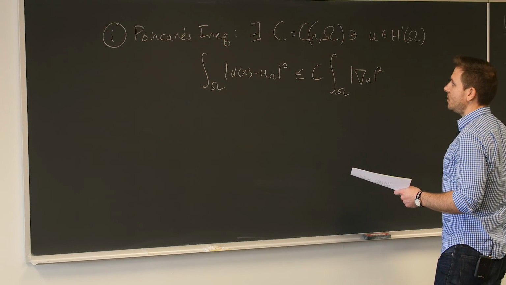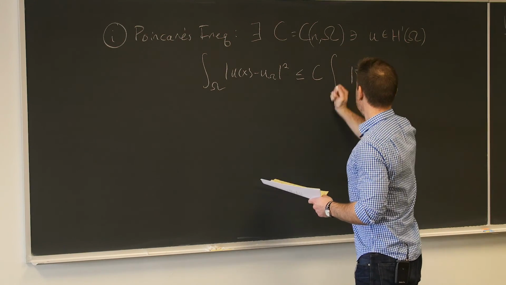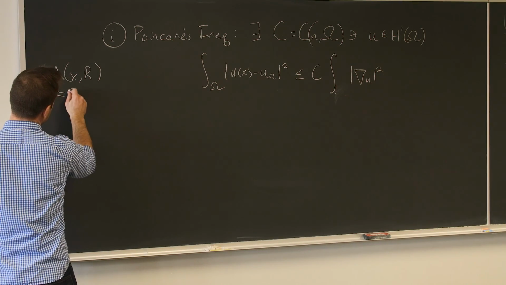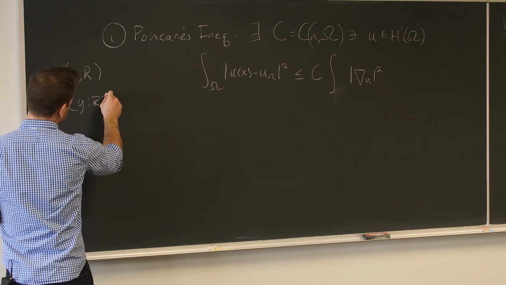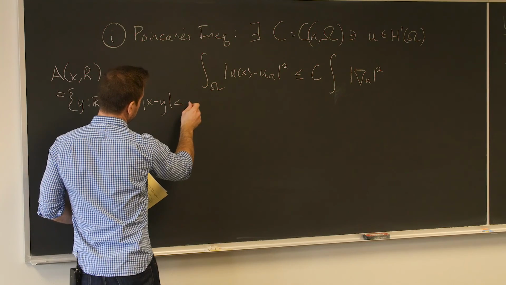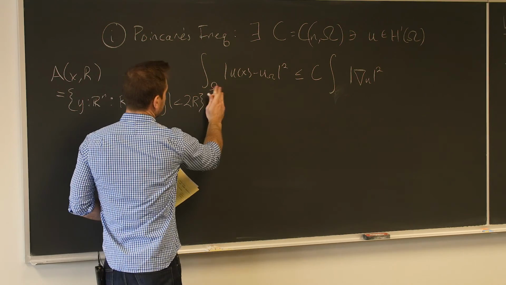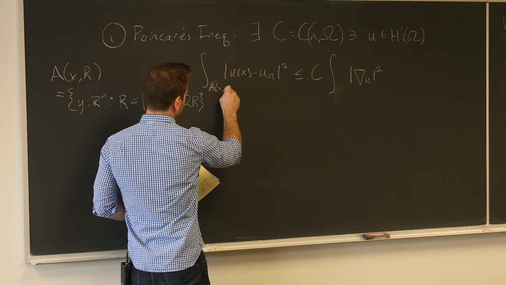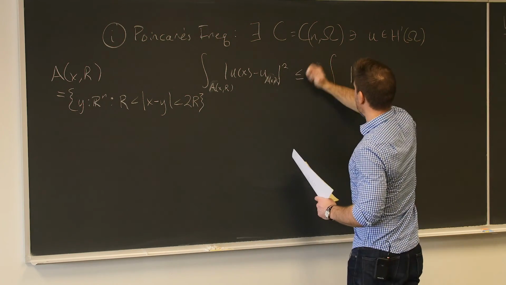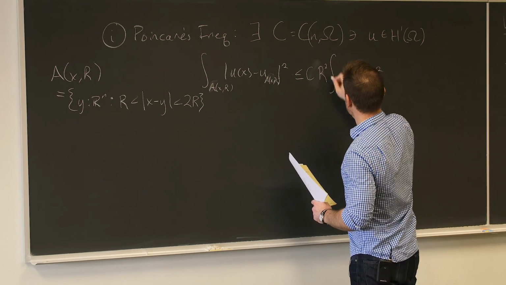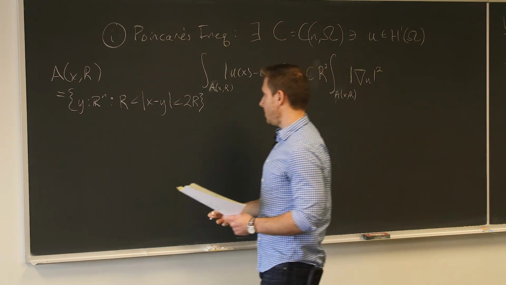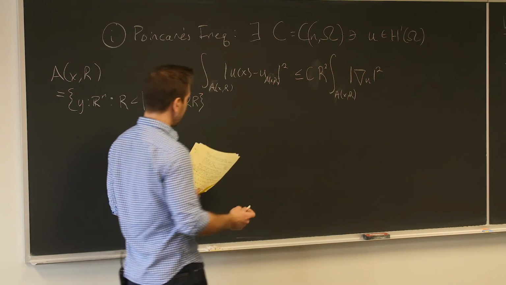Right, and in particular, we're going to use a version of this where we're going to say let this set, I'm going to run out of space, be the set of y in R^n such that we're in this annulus between R and 2R. Right. Then we can write this. This is going to be A(x, R). And then what that buys us is instead of C, you also get a radius squared term over here. And that'll come in handy later. And just remember that this is what that is, because that'll come up again.